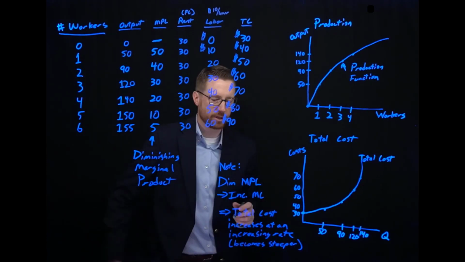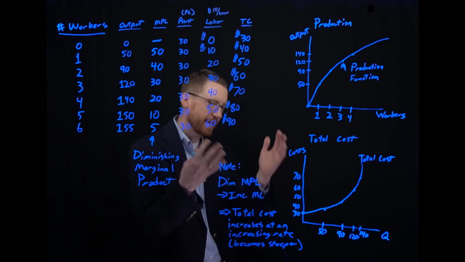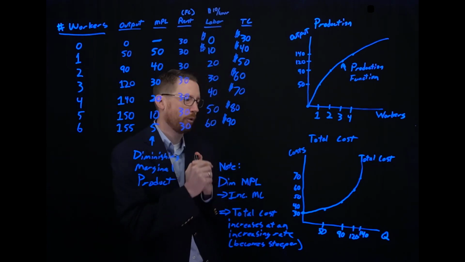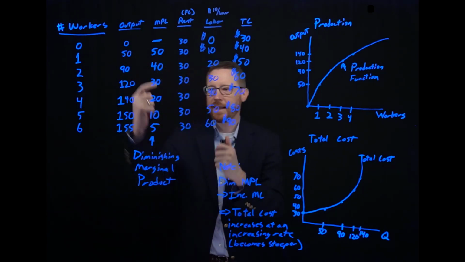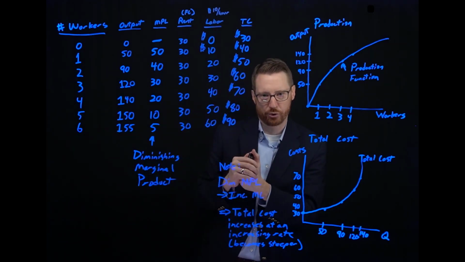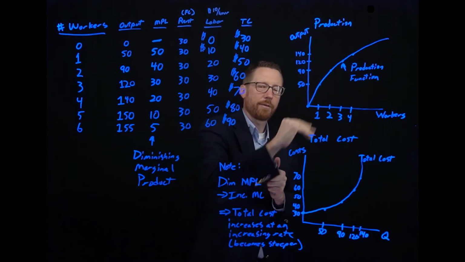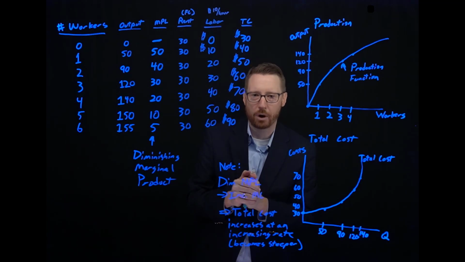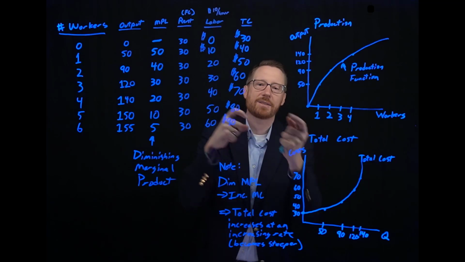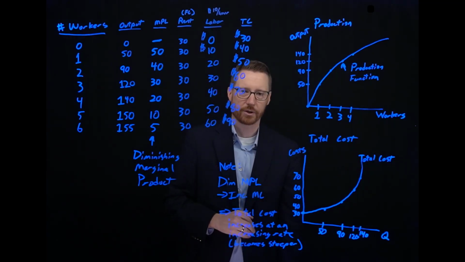So you could easily do this with calculus, right? The slope of the curve is the first derivative and the change is the second derivative. We don't want to do that. We just want to take the intuition away from this: that if each additional worker contributes less than the prior worker contributed, these total costs are going to take off because we have increasing marginal costs. Each additional worker paid $10 provides less than the prior one, so we get this increasing total cost function.